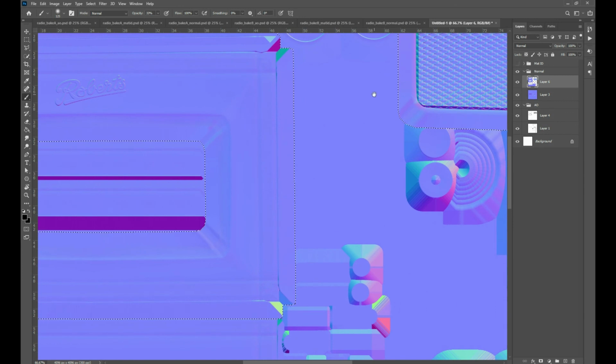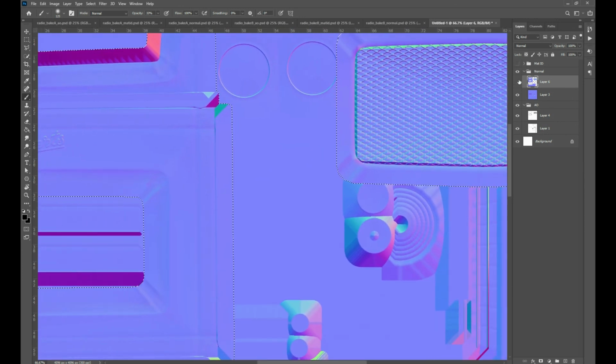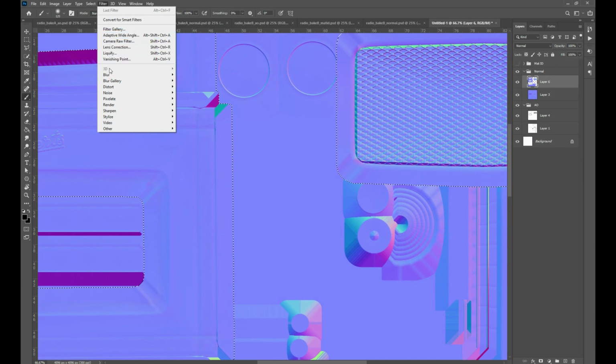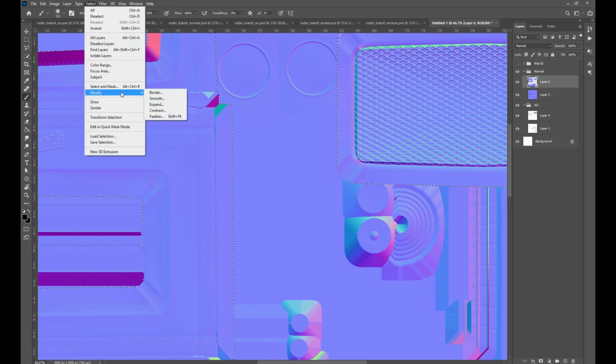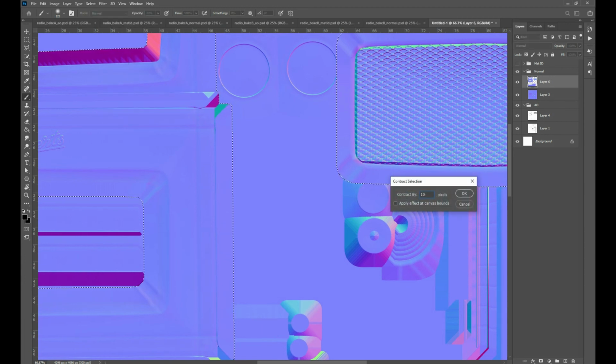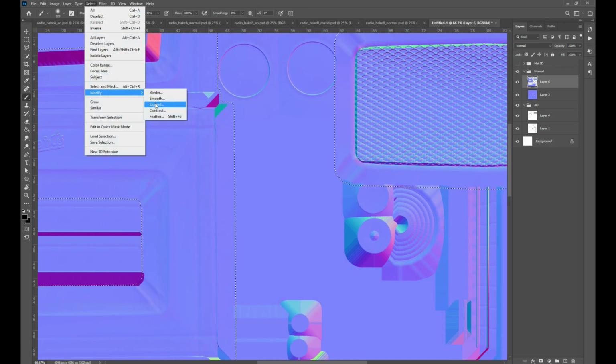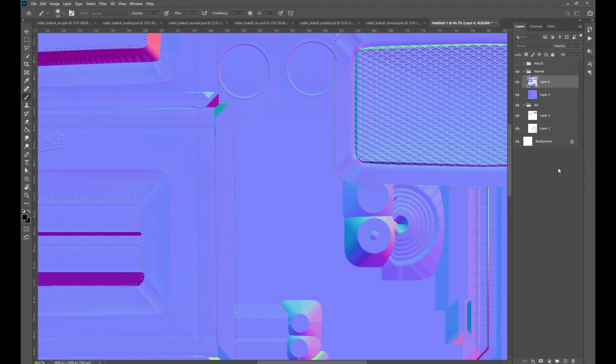But it's overlapping quite a bit of stuff. So what I will do is just go to filter, selection, and modify. No, where are you? Grow. Oh yeah, so it is modify. And I think it will be contract the way in which I've got it. And then I'm just going to say 10 pixels. No, it's the wrong way. Always is. Modify and expand. Say 20 pixels. No, I need more than that.